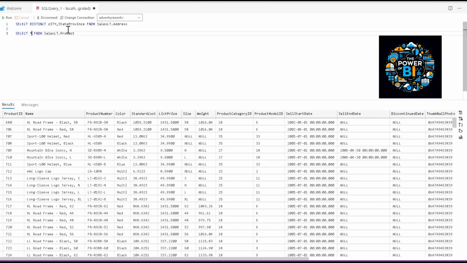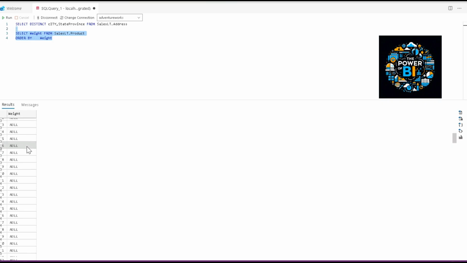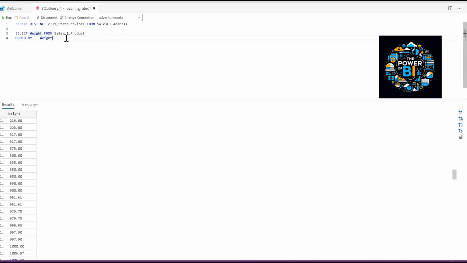So let's select weight here and then execute this. It is giving me all the weights, but first we'll do ORDER BY weight. Currently it's starting off with NULL because nothing is there, and then starting off with a here. So for this ORDER BY weight, we will order it in descending order.